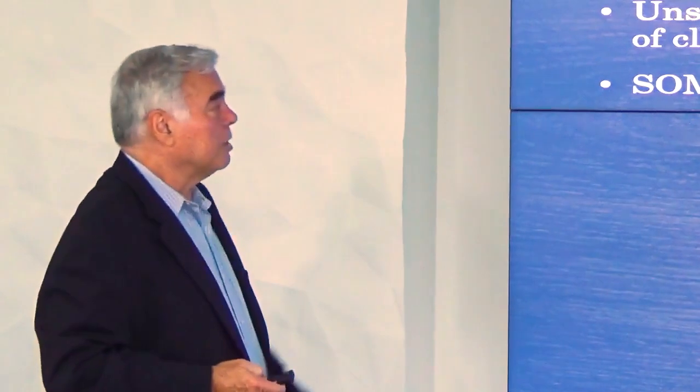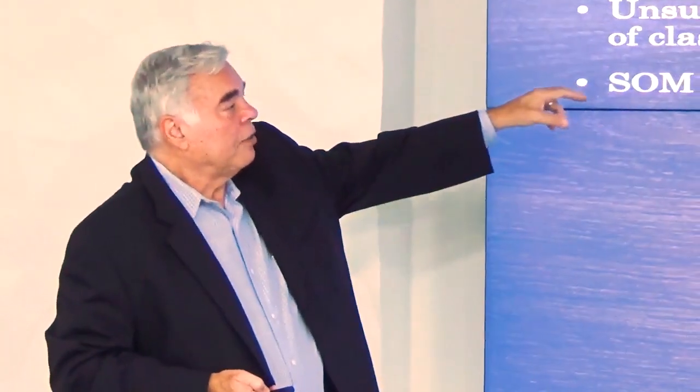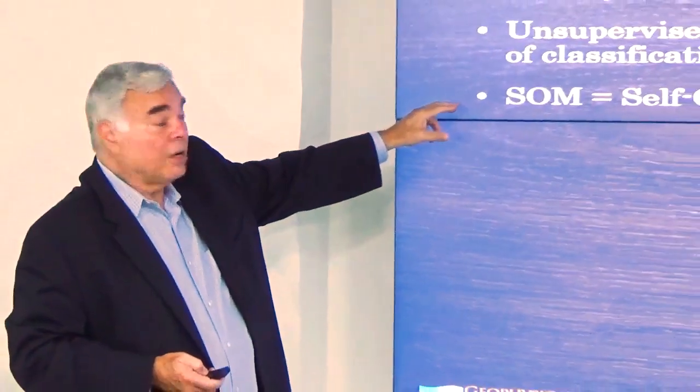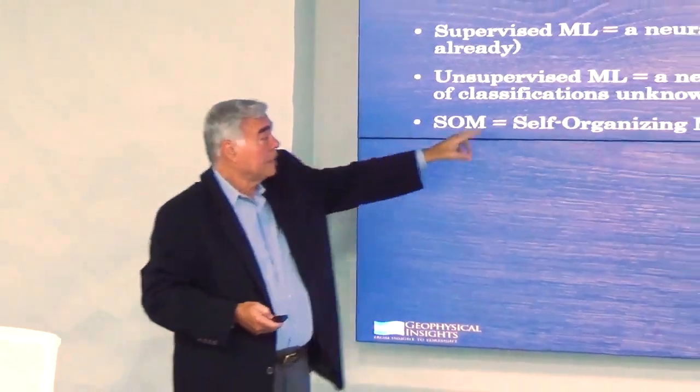Unsupervised machine learning is just the opposite situation. And you might say, well, okay, unsupervised machine learning, that sounds like it's better because it adapts to the characteristics of the training data. So whatever training data you've got, well, hit the button and good luck. Kiss and prayer, we hope it does some good. Well, then you look at the results and you say to yourself, well, I'm not sure, I don't really know what I'm looking at. And that's the problem. That's the big issue with unsupervised machine learning. Okay, another one, self-organizing map, SOM. That is technology for unsupervised machine learning.